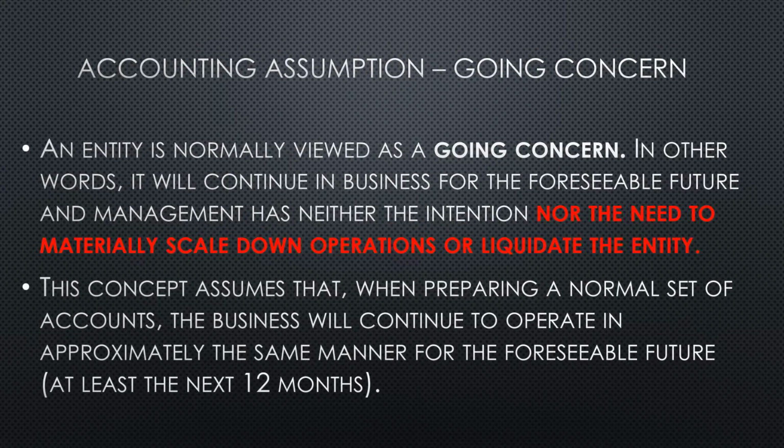The second accounting assumption that you're going to have to know is what is called the going concern. Now, an entity is normally viewed as a going concern. So in other words, it will continue in business for the foreseeable future, and management has neither the intention nor the need to materially scale down operations or liquidate the entity.